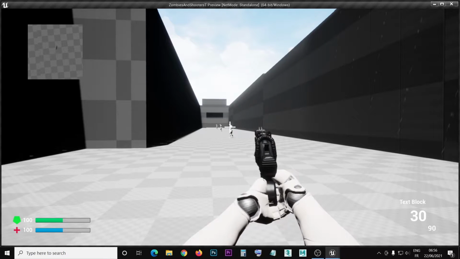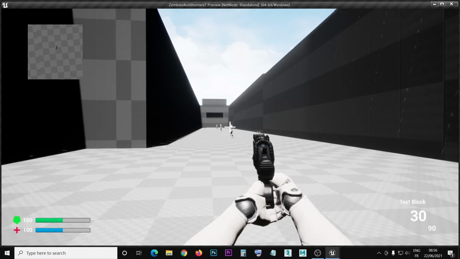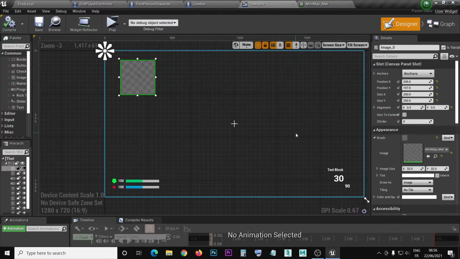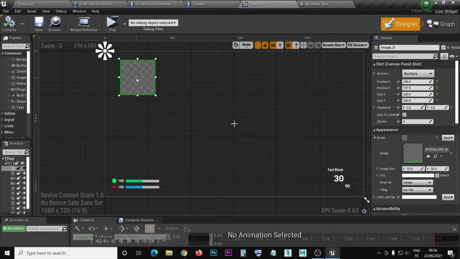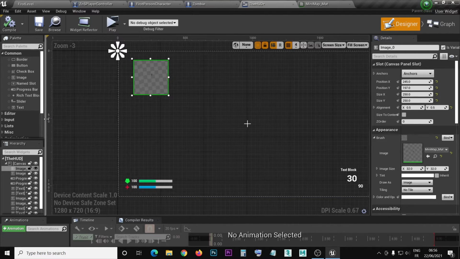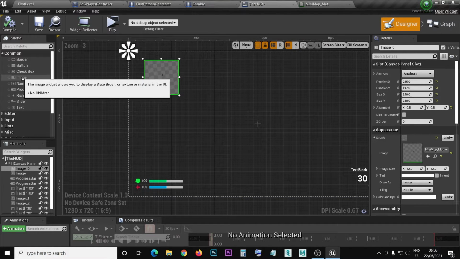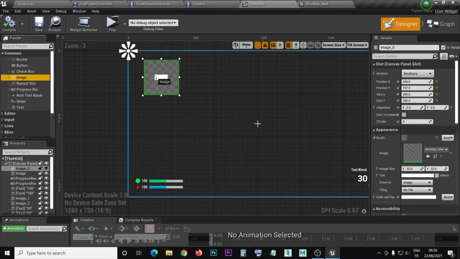So I'm gonna stop the gameplay, and then what I'm gonna do is add a player icon to show the position of the player inside the Minimap. So I'm gonna add an image on top of the Minimap.